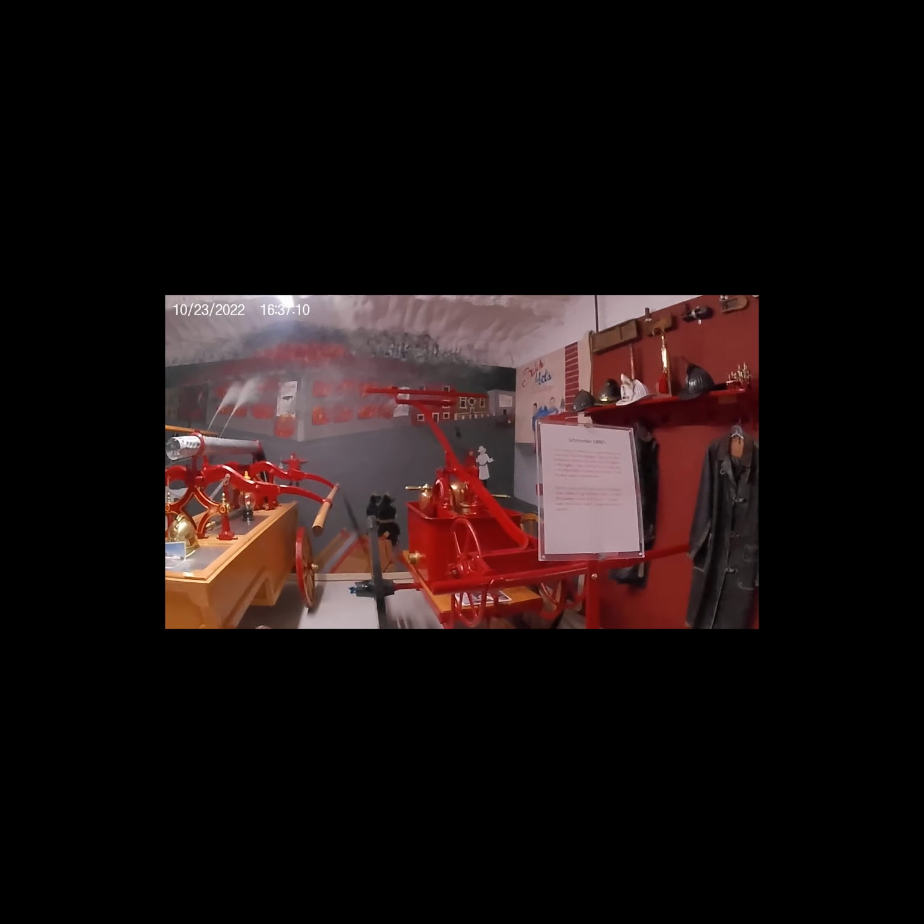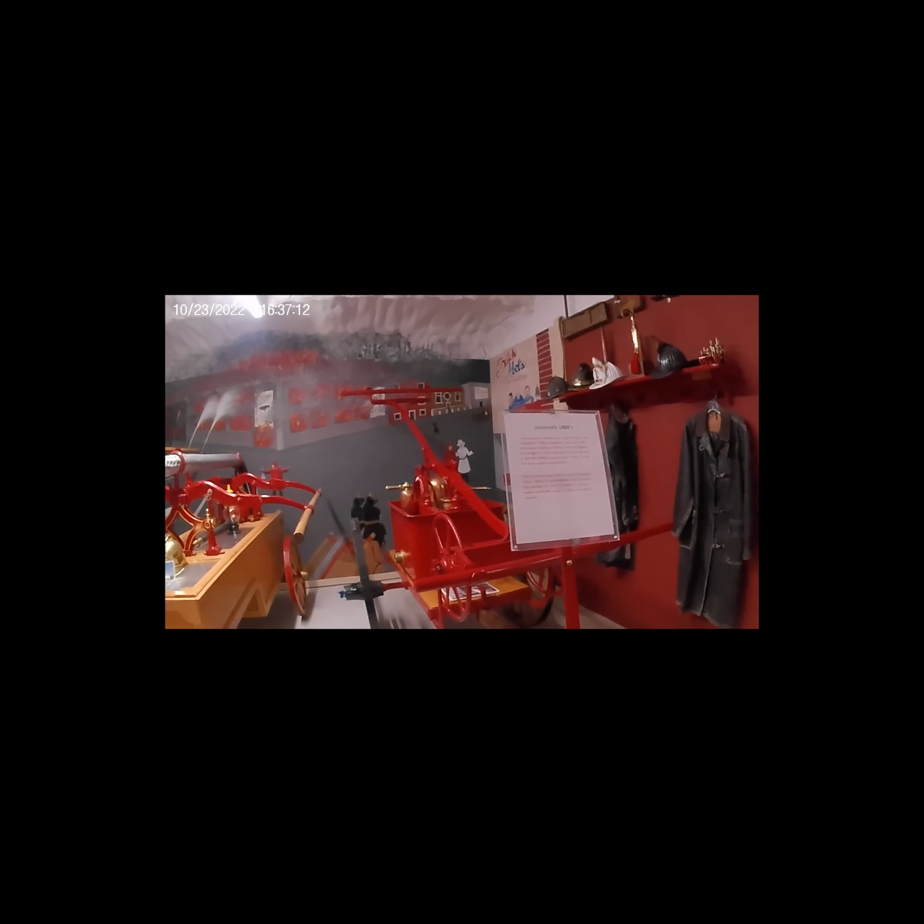So they would drag a hose to a water source and then pump it? Right, to a lake or cisterns, whatever water was there. Gotcha. This is Merkel of the 1800s. This is mostly from Europe. Most of this one was found in Gonzales, and came from up in Europe. Could be used for drafting and or pumping. The steamer bell here was found in your steamer, and the driver had to use his foot to sound the bell. Mostly it would be placed underneath the steamer on the bottom.